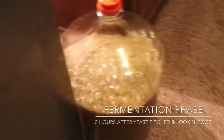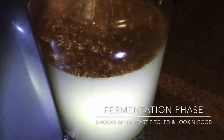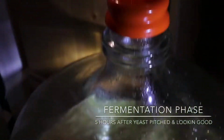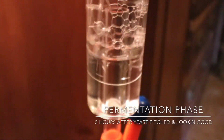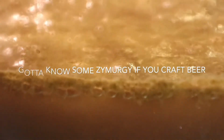Belgian wheat bier ale. Just nice and vigorous. Look at how beautiful this thing is. Very vigorous. It was a lot more vigorous a little while ago, but there she is. She's going off, obviously. Yeast are doing their thing. Can hear her. So beautiful sounding.